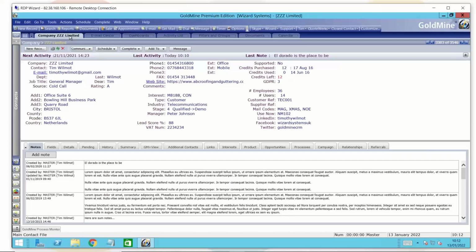There are virtually no limits to GoldMine. We have some customers tracking hundreds of thousands of records. It's a very scalable system as regards its capacity and the number of users that can use it. Centrally installed on your central file server, so anyone that's got access to that network will have access to GoldMine. Very easy to use, very easy to customize as well, and Wiz Assistants will help you put that all together.